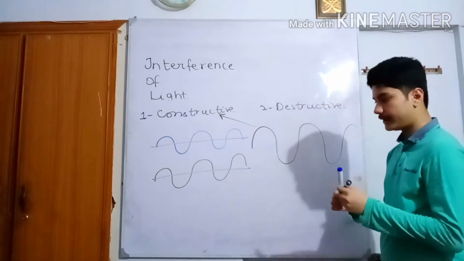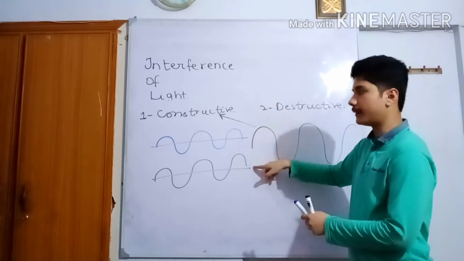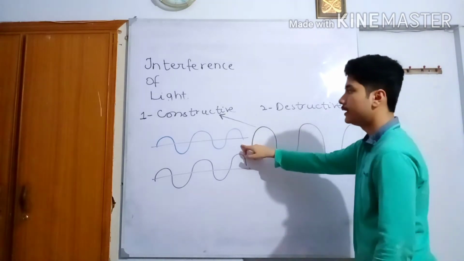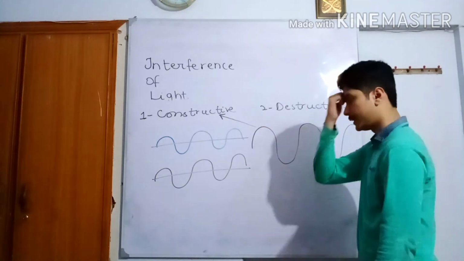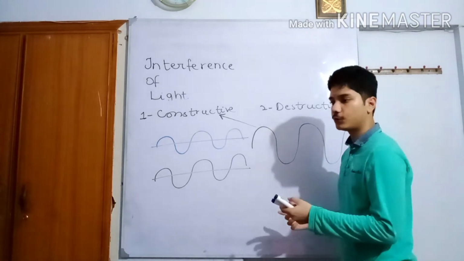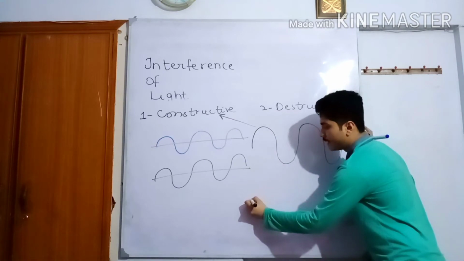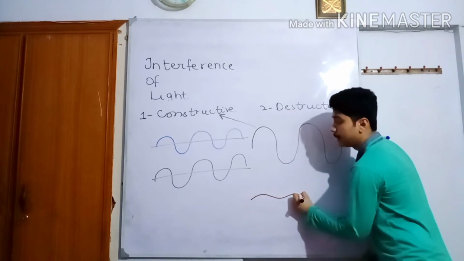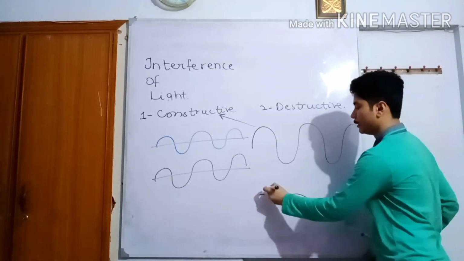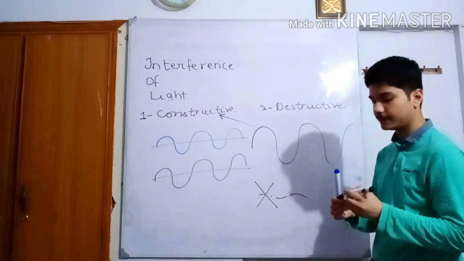In constructive interference, when 2 light waves having phase coherence interfere, the intensity of the resultant light wave will be greater than the individual ones, and that is why we call it constructive interference. Now what is destructive interference? If 2 light waves having phase coherence interfere, the intensity of the resultant light wave might be much less than the individual light waves, or they might cancel each other, and hence no light wave is formed. This is why it is called destructive interference.